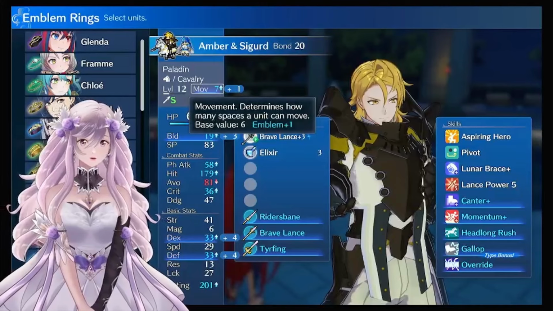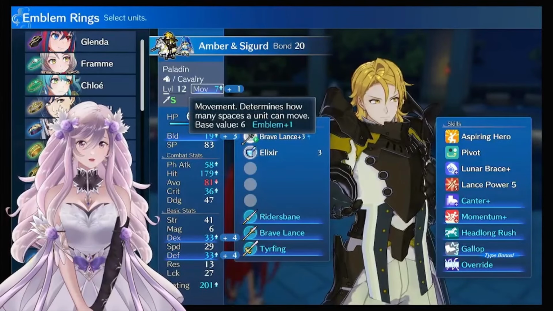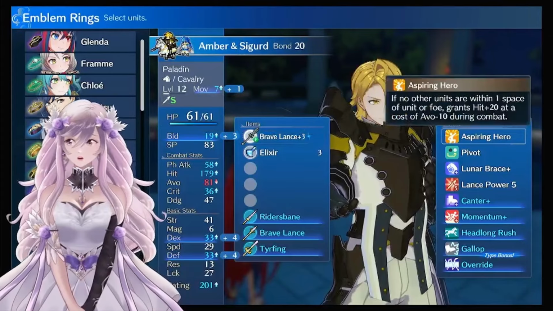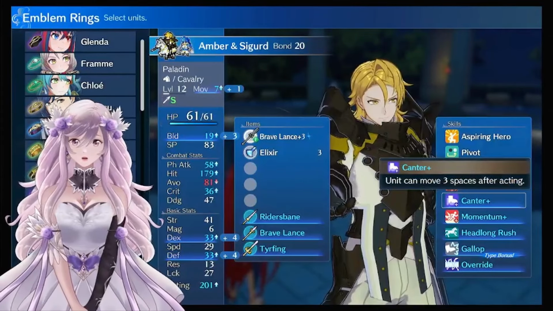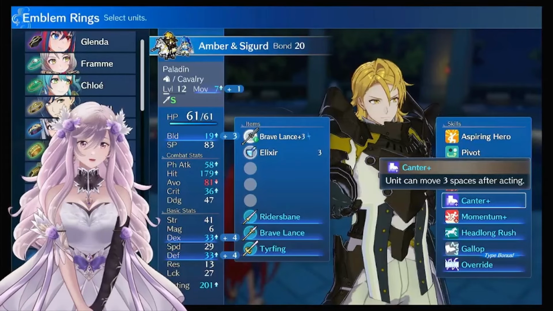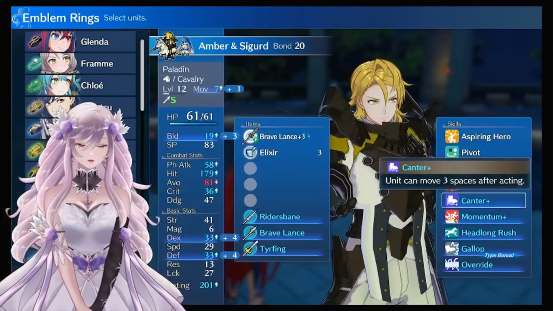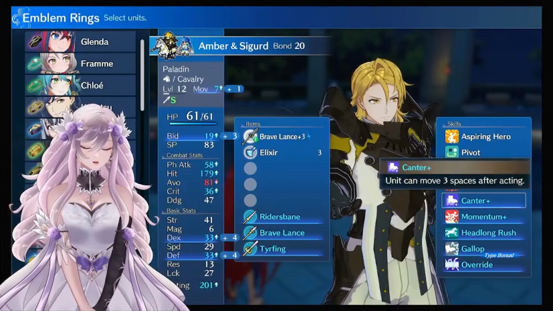Sigurd is also pretty crucial to this build because of the extra movement that he grants, as well as the ability Canter, which helps him a lot to keep himself out of danger and, more importantly, keeps him positioned well to be able to attack again as soon as possible.